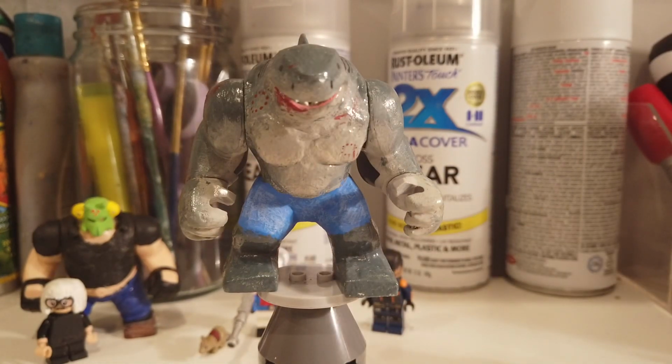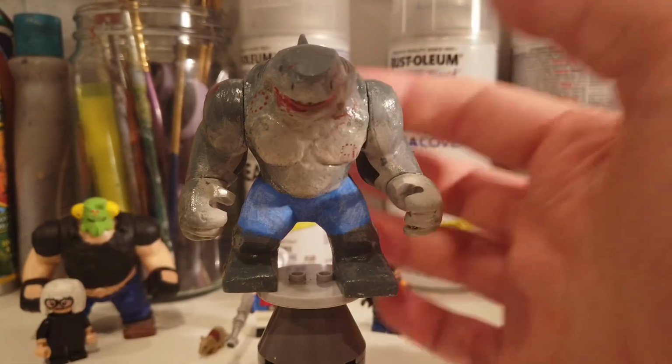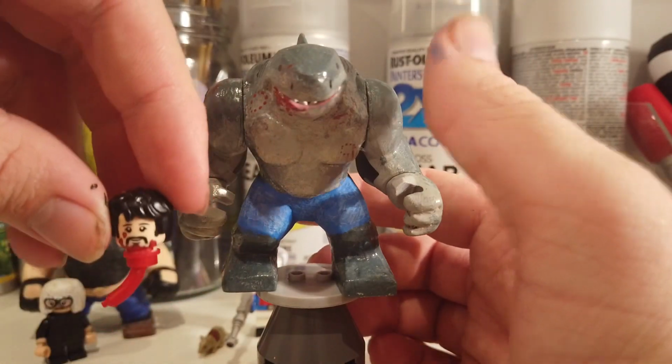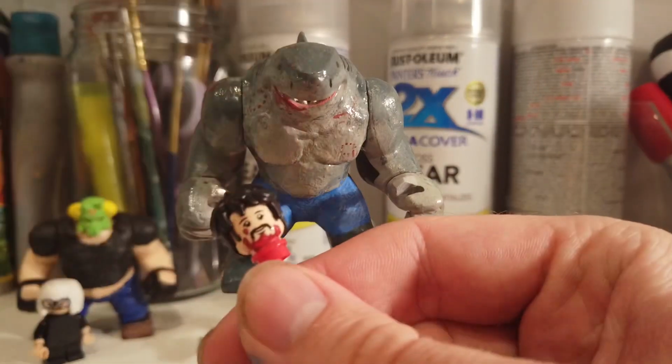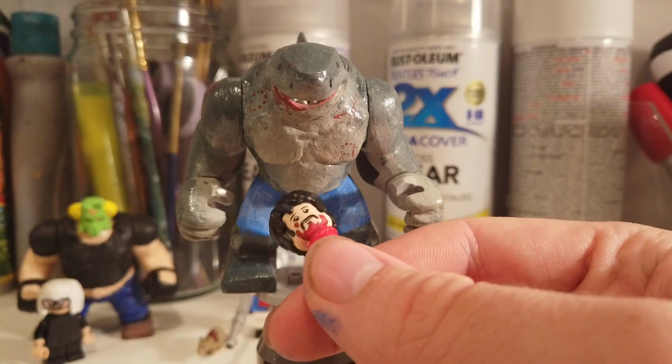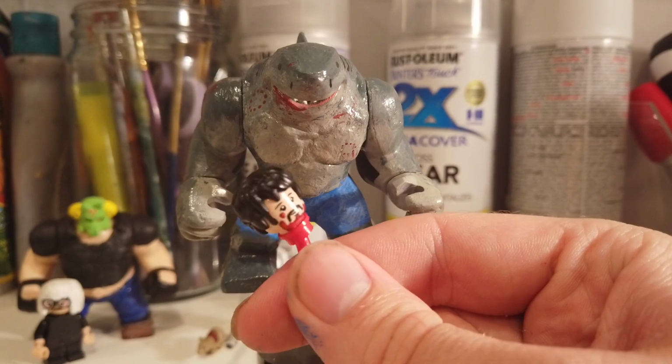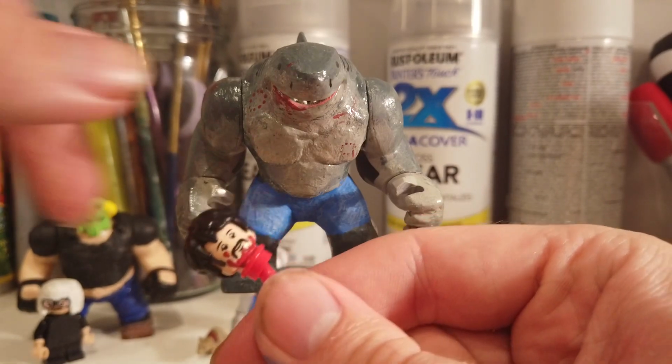I also did give him an accessory. He has some num num in the movie. He ripped off this guy's head, and he started to do some num num. So I didn't just give him an arm. Mission X, get wrecked. Okay, so here is his num num. It's this head. If you're asking why it's the Beatles guy, it's because I looked at the movie and this headpiece kind of looked like the guy who got his head bit off. So yeah, with the Harry Potter hairpiece.